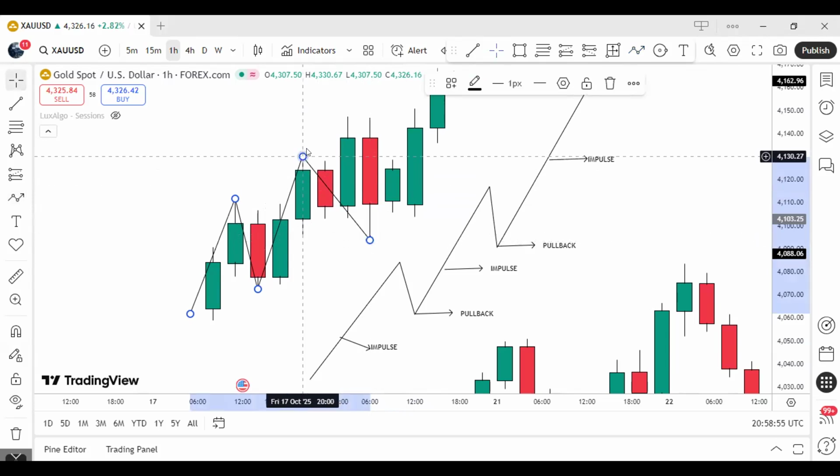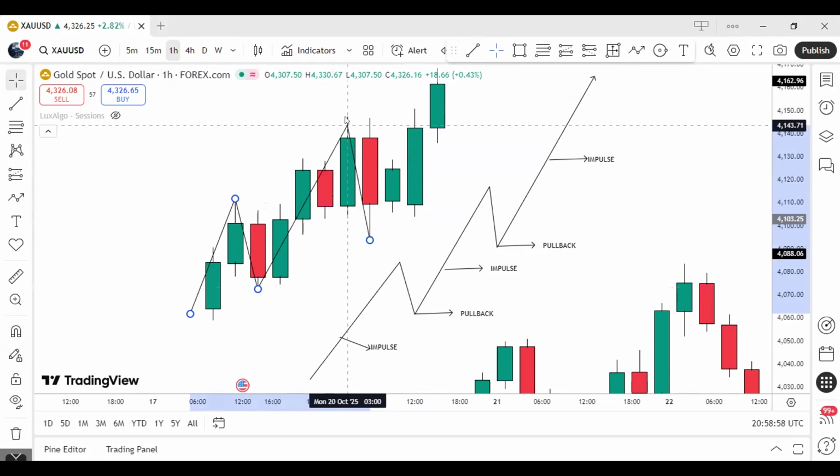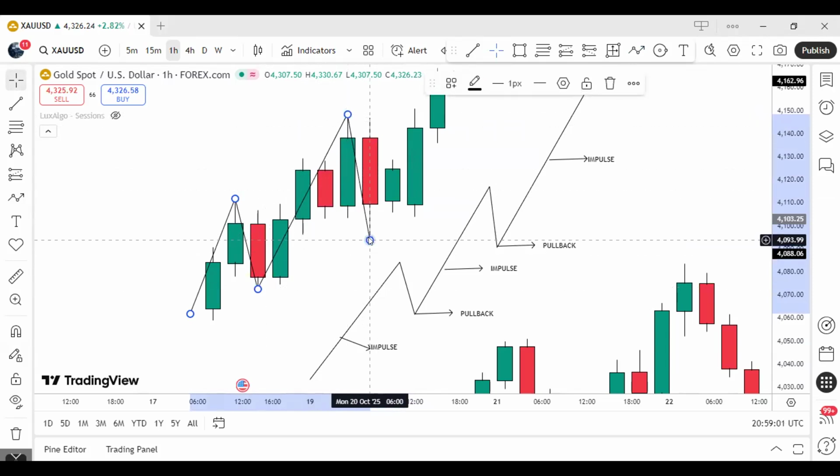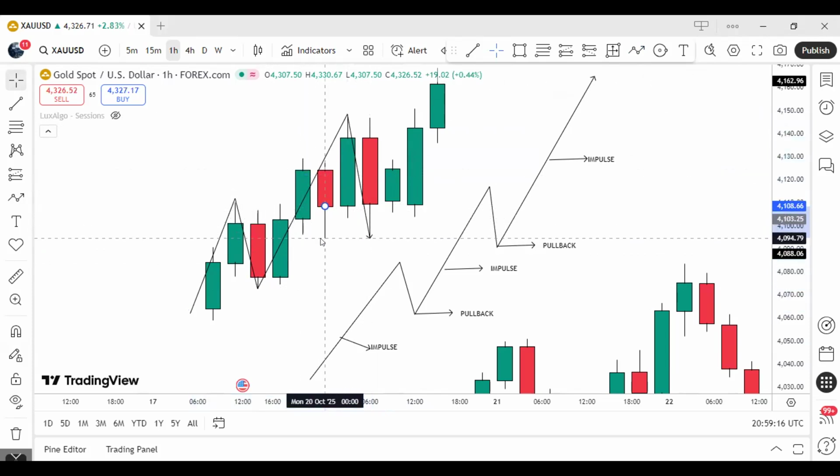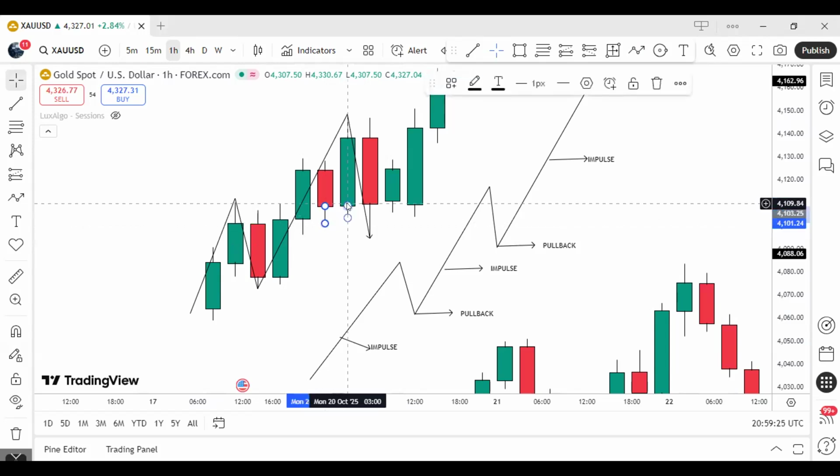All right. So the price moved all the way after this pullback to this zone, right? And then this is the place where we have another pullback. Why? Because it took out the low of this candle. So this low of this candle being taken out is why we have a pullback here. This one was not able to take out this. If price was able to take out the low of this candle here, they would have said another pullback was made here, right? But because it couldn't, and this green candle came and still broke above the high of this candle here, and this red one came and took out the low of this one that now has the highest high, the highest wick, that is why we now have another pullback here.